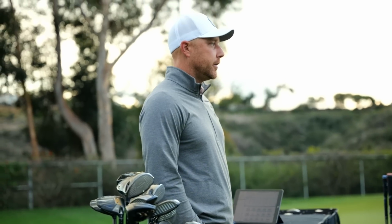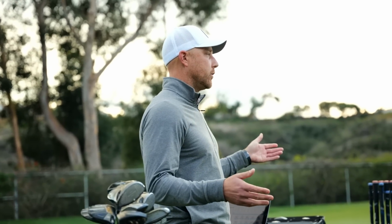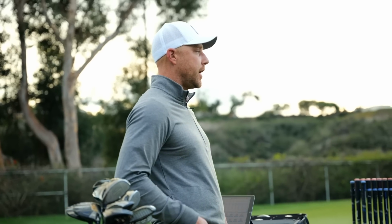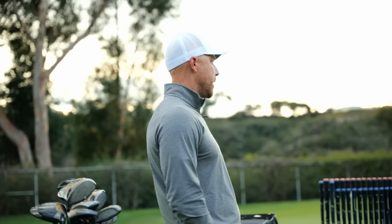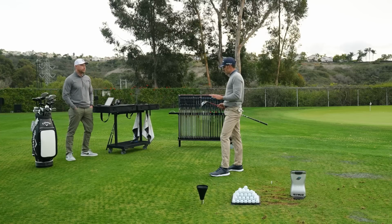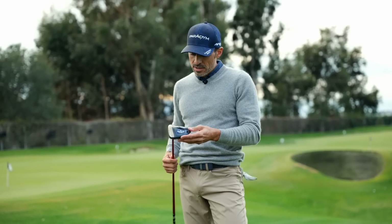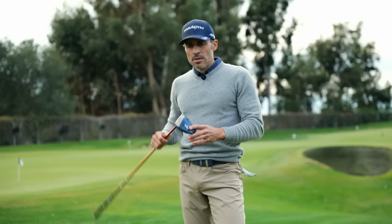I wouldn't necessarily see someone have a big miss left or right and say, well, you got the wrong shaft, or you're spinning it too much. I'd say, what's going on with hit location? What's going on with face angle? What's going on with the design of the head, the CGs of the heads, and solve that equation first, and then play with shaft. So as you can see right now, 9-degree triple diamond, just an NS, maybe play with the weights a little bit depending on how I go, but this is definitely the head of all of them for me. Yeah, for sure. Definitely needed more loft than your last driver. Okay, cool. On this model.